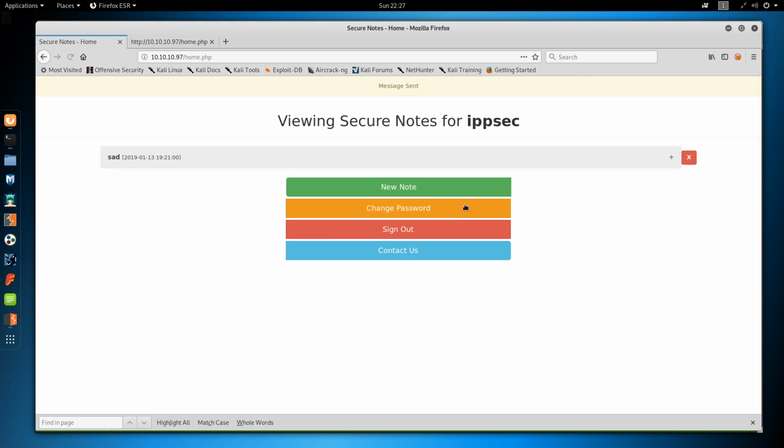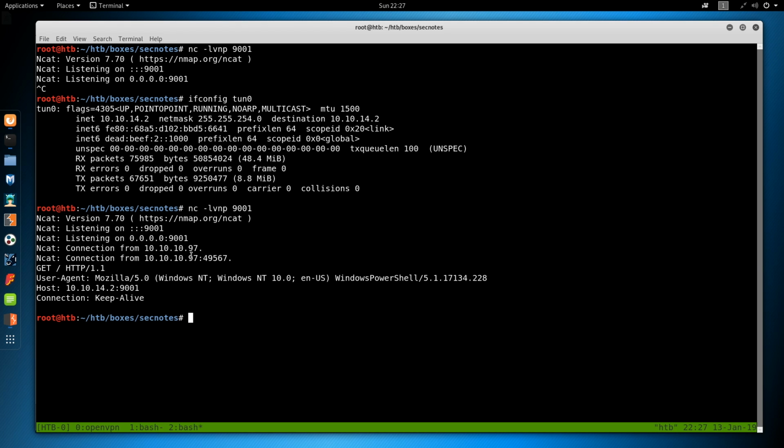Send this, and immediately get a connection back. We can see the user agent is Windows PowerShell, which is odd, but I'm guessing that's just because it's coded to immediately navigate to URLs you send to Tyler. So let's see if it actually follows links on the page.